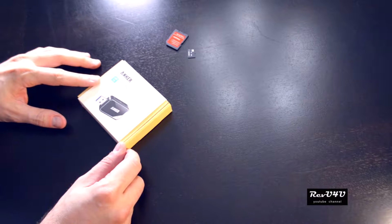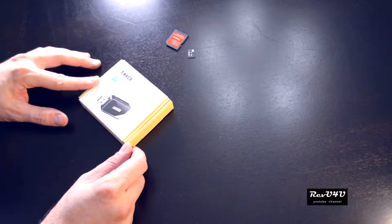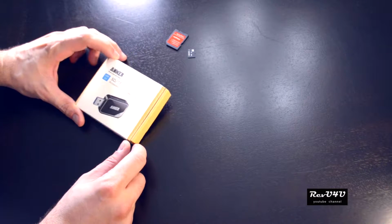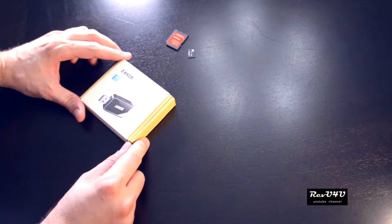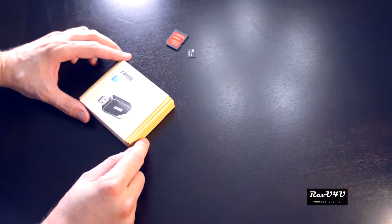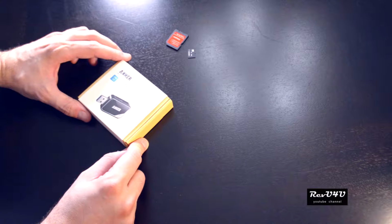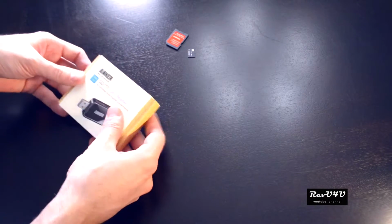This is the Anker SD micro SD card reader. It's compatible with USB 3. That's the main reason I ordered, because my desktop computer, which is a Dell XPS 8500, has a built-in card reader, but it's limited to USB speeds of 2.0, so that's why I ordered. Let's see what is inside.